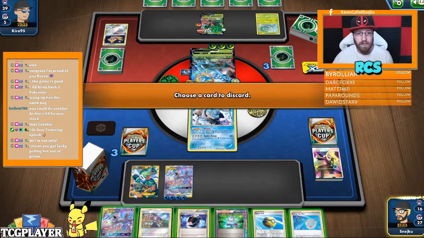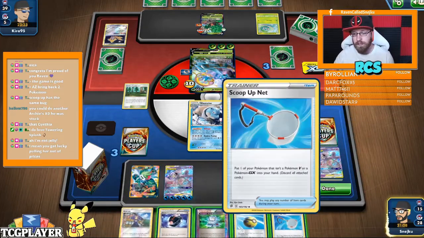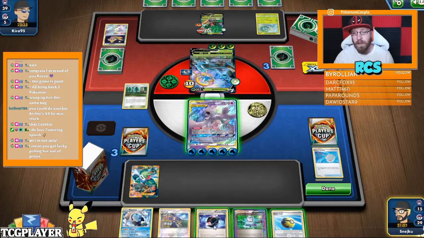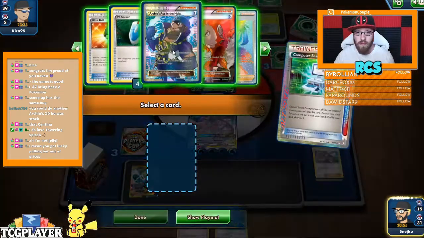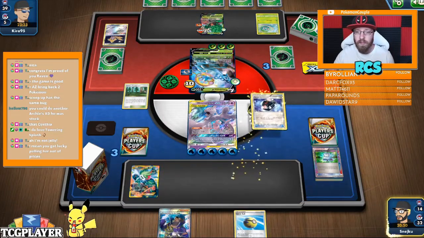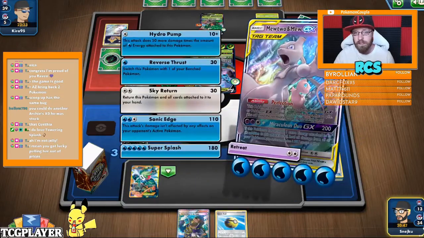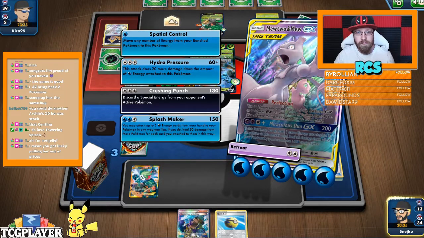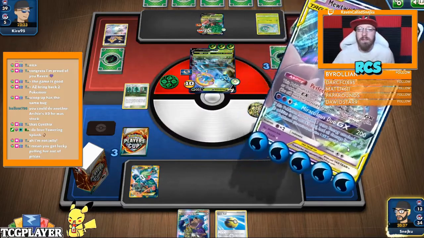Okay, let me think. So we go here. Okay. Computer search. Archie. I've already played a supporter, that's why I'm not gonna do anything but play a compressor. And where is... Yeah, Hydro Pump, there it is, that's what I wanted. Bam, knockout.